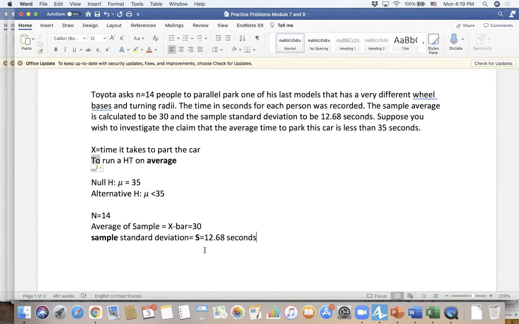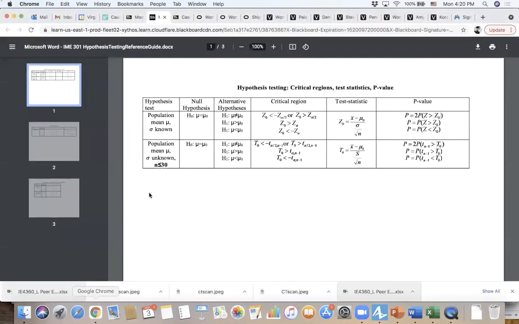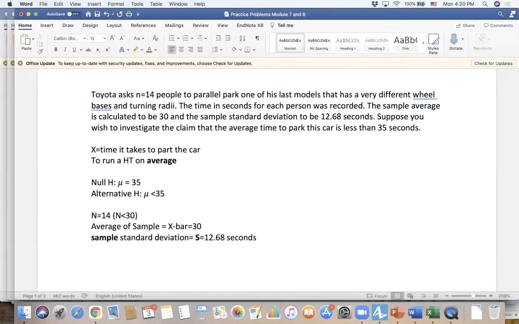However, there is also another important question. When you have the sample standard deviation, you know you have S. What is another important question that you have to ask yourself here? If n is less than 30. Related to the sample size. If the sample size is small, meaning n is less than, actually equal to, 30. If n is less than or equal to 30, that's also a question that we have to ask ourselves.